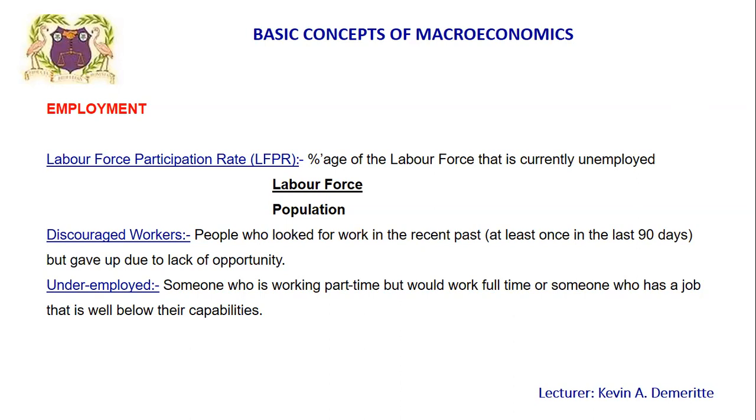And then what we have is what's called underemployed. Underemployed is someone who's working part-time, but really would prefer working full-time. Or someone who has a job that is well below their actual capabilities, not what they think in their heads. This is somebody who went away to school, got a big fancy degree, but came back and can't find a job in their field, so they settle for something well below their capabilities. That person is considered underemployed.